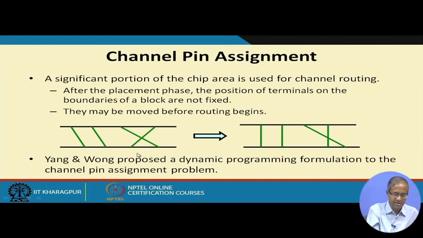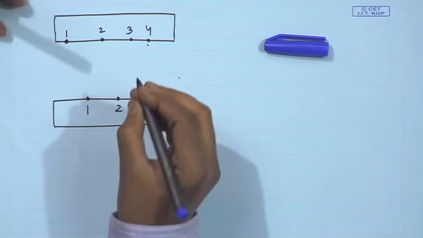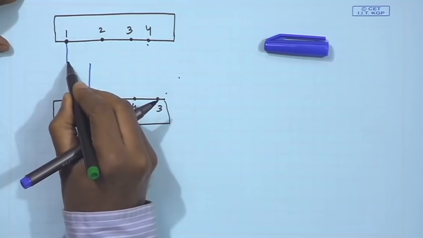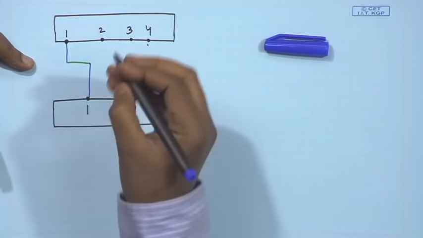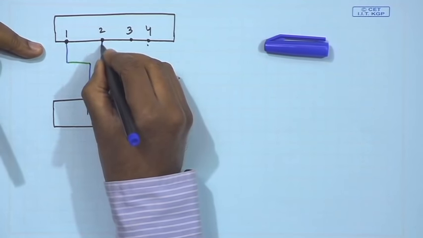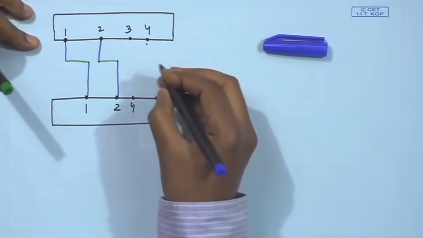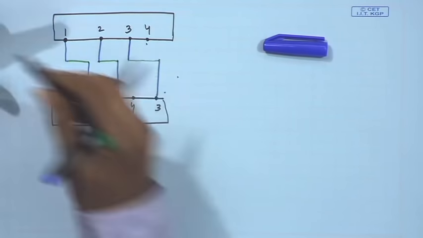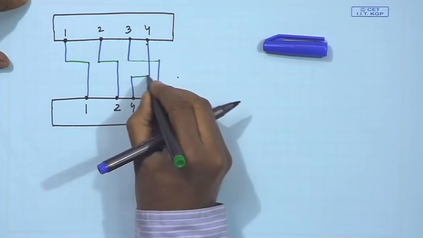So, the connections have to be made like this, but in the real scenario, how will the wires be laid out? They will be laid out in two metal layers, horizontal and vertical. I am showing you. Let us say one will be connected like this, this will be on one metal layer, this will be on the second metal layer, because all horizontal lines are typically on one metal, vertical lines are on the other metal. So, for connecting 3, it will be like this, like this, like this. For connecting 4, it will be like this, like this, like this.